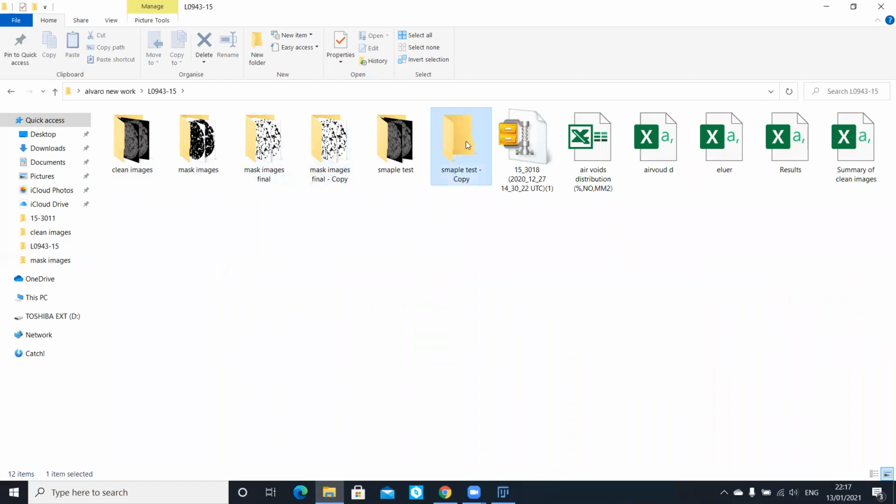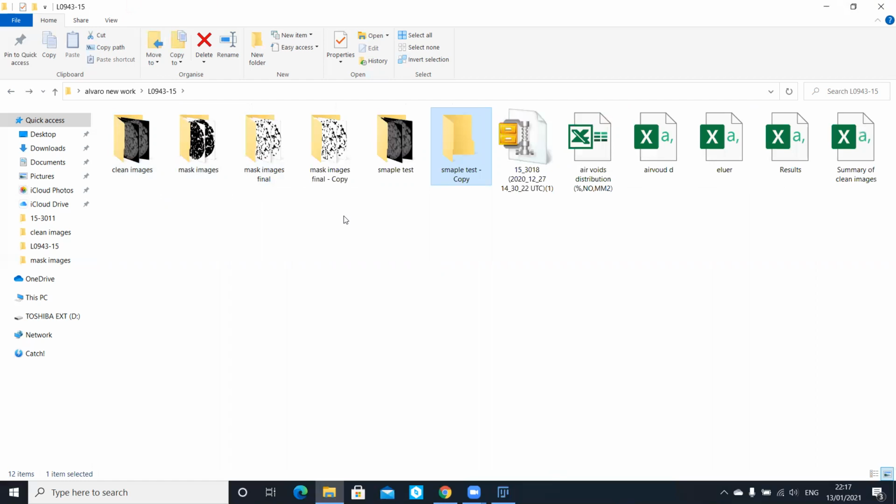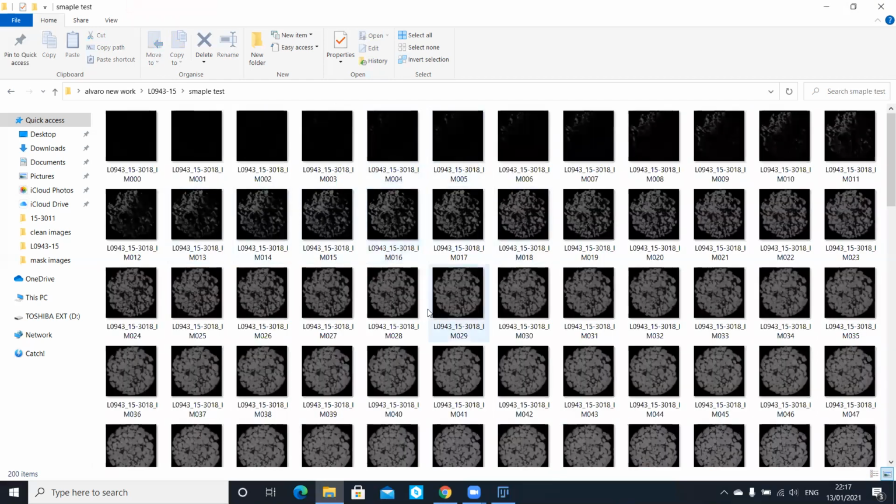Sample test, yeah. So you will have a folder with all your X-ray scans.